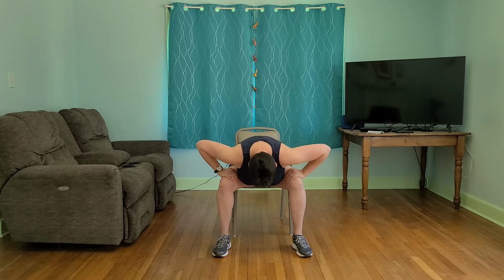And let's take it up. This time we will take our legs a little wider, and we're just going to move side to side. So just an easy move, warming up. We're extending our arms to get that nice stretch all the way up the side of our body.